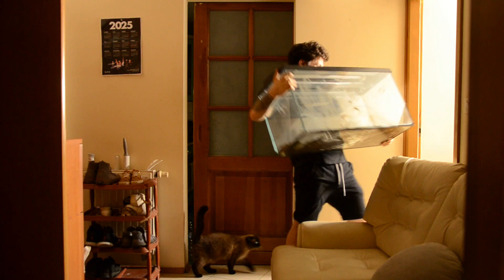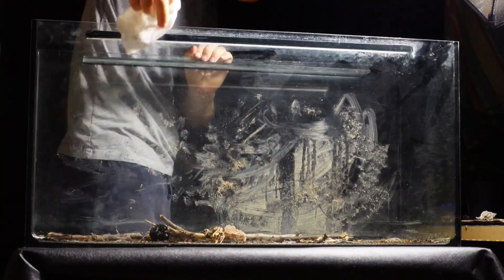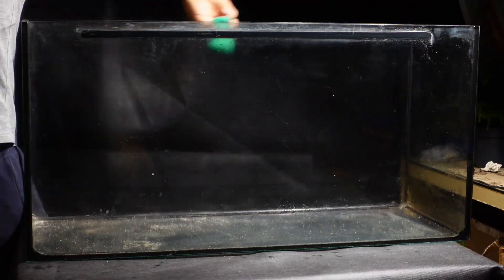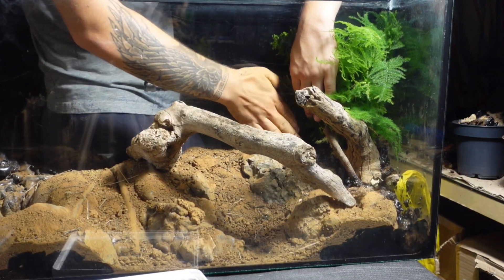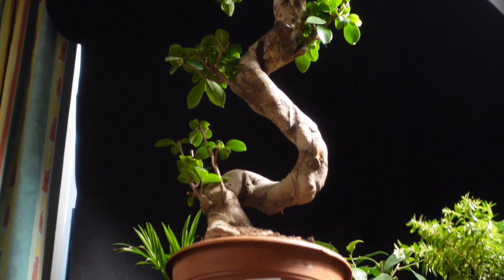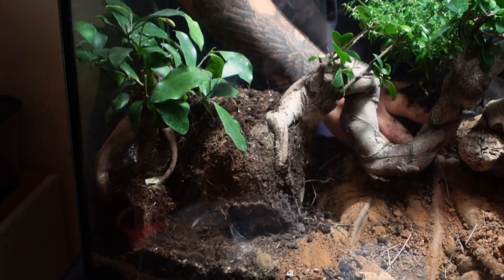I was shocked by what happened later. I found an old but pretty cheap aquarium on the internet. I plan to make a real tropical forest out of it, but first I need to clean it. Because it's pretty dirty, I remove all the sand and various debris, wipe the glass until it shines, and apply special foam which will be the basis for building an incredible location. Now I put in a fantastic tree and other plants, and everything is almost ready.